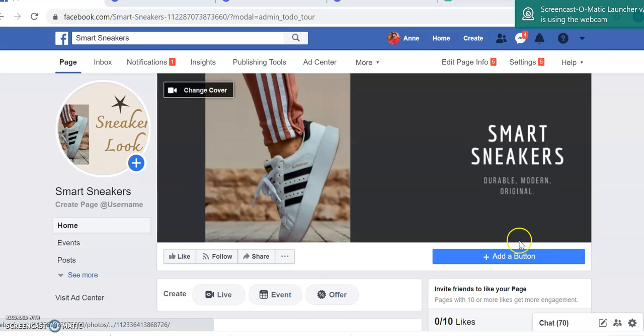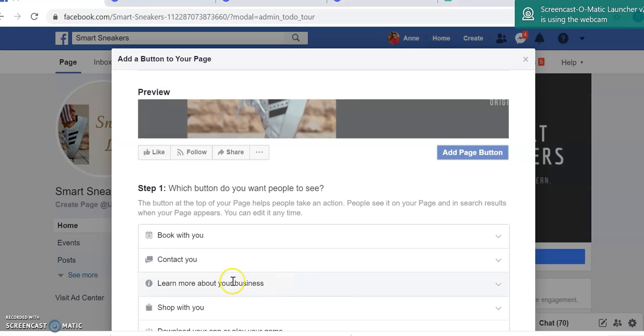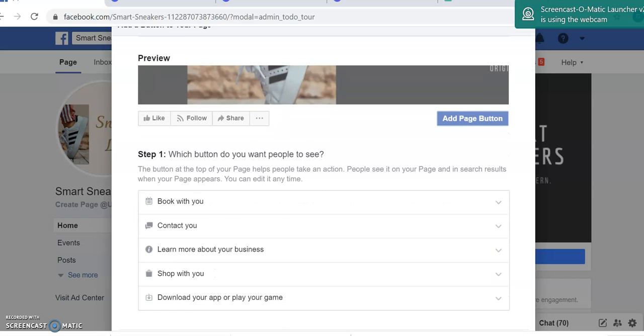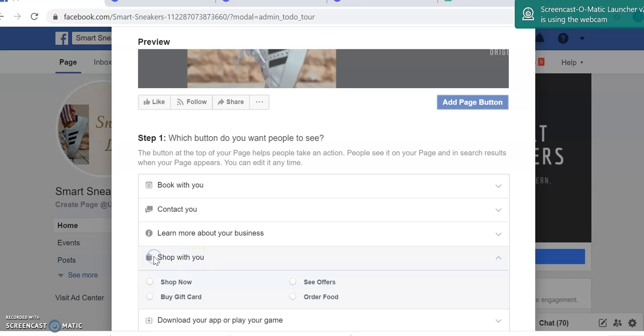On your page, you can add a button. This is very important. It's a call to action on what you want people to do. Do you want them to book an appointment with you? Do you want them to call you? Do you want them to shop now? Shop with you? Whatever you need people to do, you just come and click what you want them to do, like shop now.